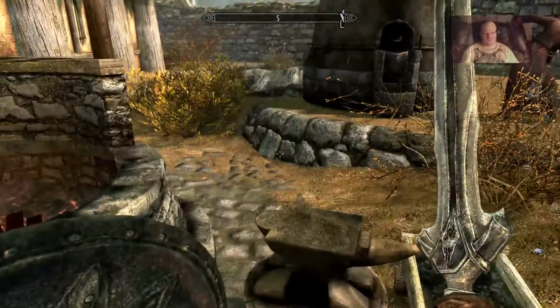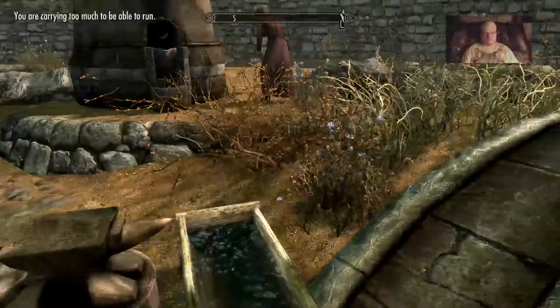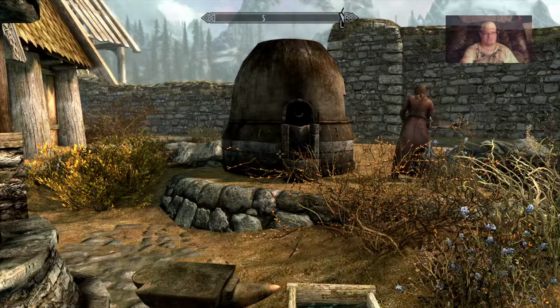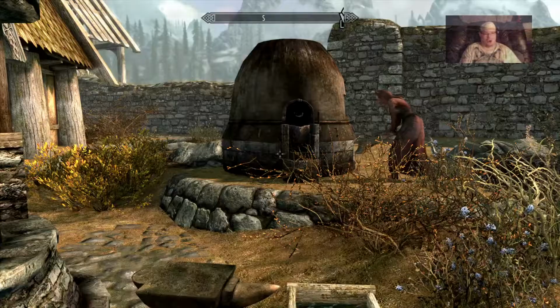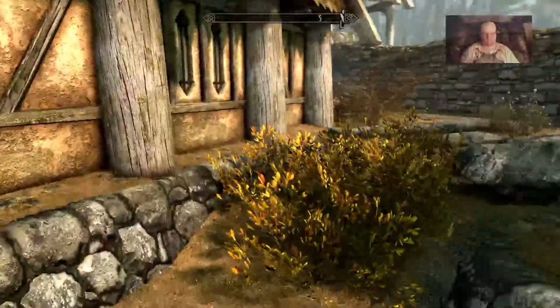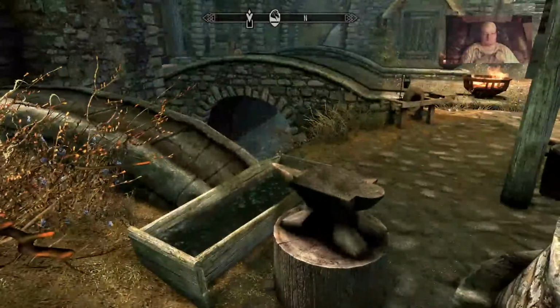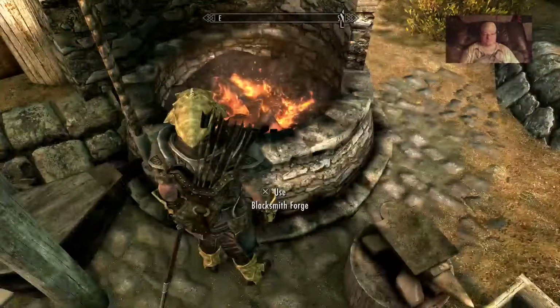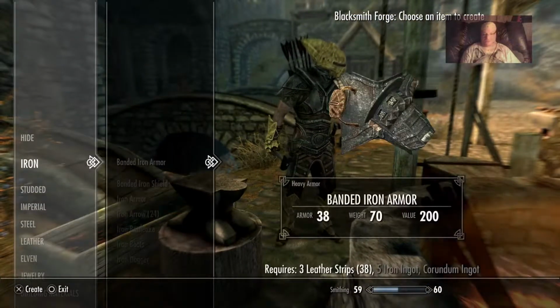So I whip out my sword. And the first guy who came up was one of the stupid couriers who comes up with a message from the Jarl of Falkreath, and I think it's the one about building the house out there.